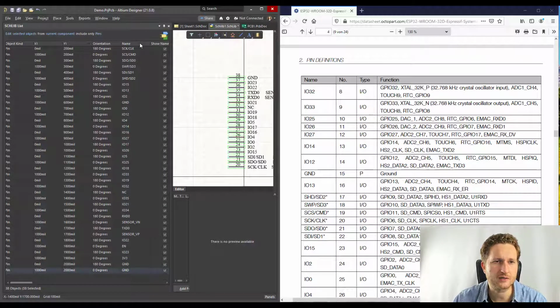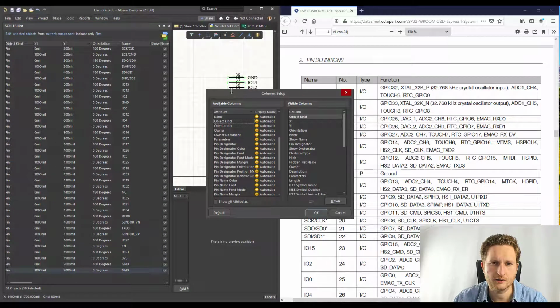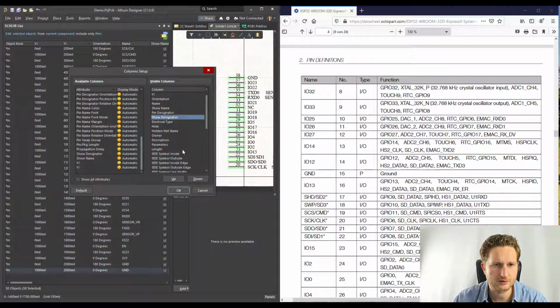When you right click on the section right here, you can choose columns, and there's also the designator available. Show designator. We have show name right here. I will move it up a little bit.